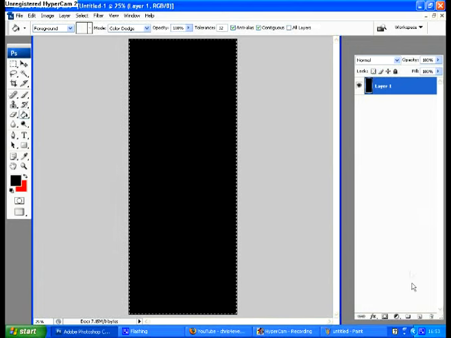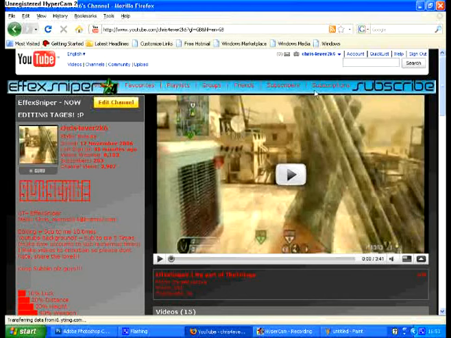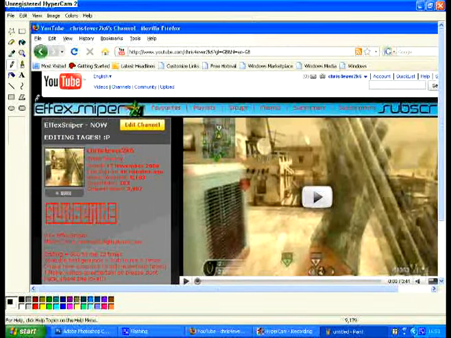And then you're going to make a new layer. And this is to get the bar along the top like this. So what you're going to want to do, that's why we got Paint, is if you see down in the bottom right corner, there's two numbers. And they basically show what position you're on there.